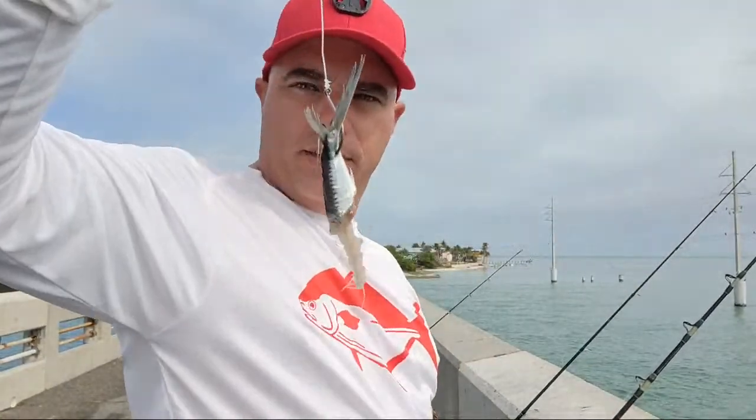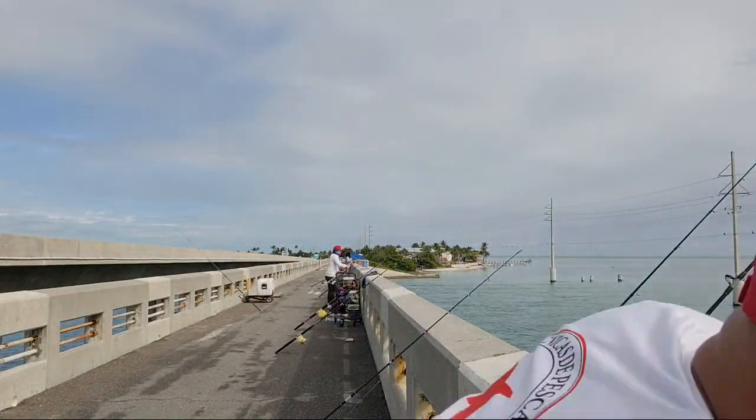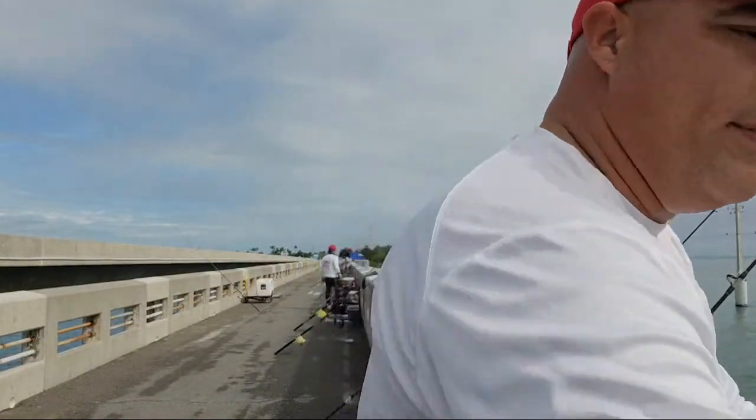Yeah, there was a small fish. Hold it in your hands. Keep it in your hands. Remove the lock. Be ready. There you go. Don't wait for the fish to run to do all the stuff. You gotta be ready before they run.